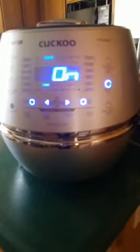1, 2, 3, 4, 5, 6, 7, 8, 9, 10, 11. And then... Okay, it's gone haywire. Great. Any Korean friends out there could tell me what this rice cooker is saying? I don't know what to do. I'm done.